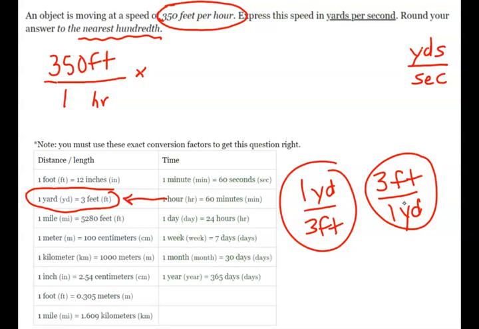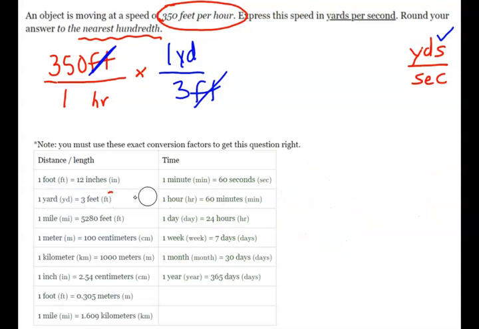Both of these are an appropriate representation of this fact. Now, which way you use the ratio depends on how you want to convert your units. So if I have feet in the numerator, on the top here, then that means I need a ratio that has feet in the denominator, because that's the only way to make the feet unit disappear. So that means I'm going to use this representation. So 1 yard is 3 feet.